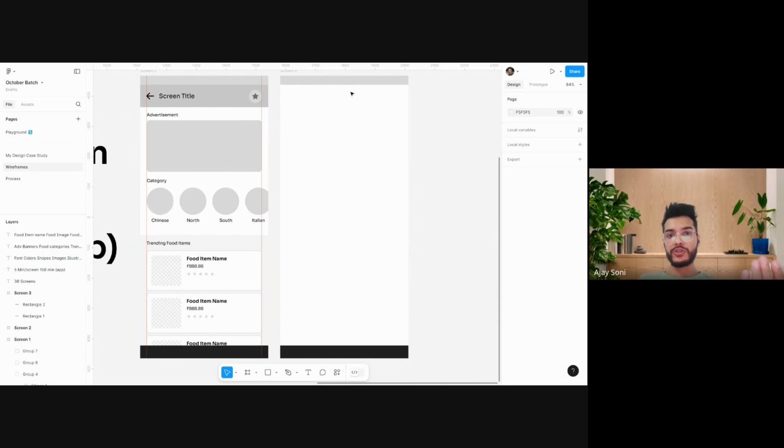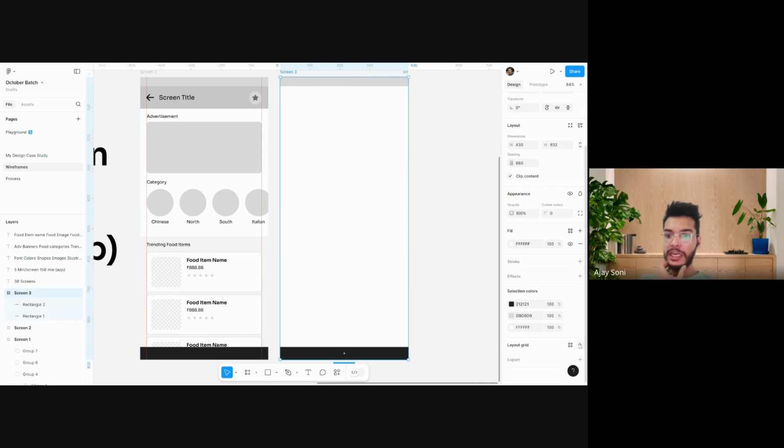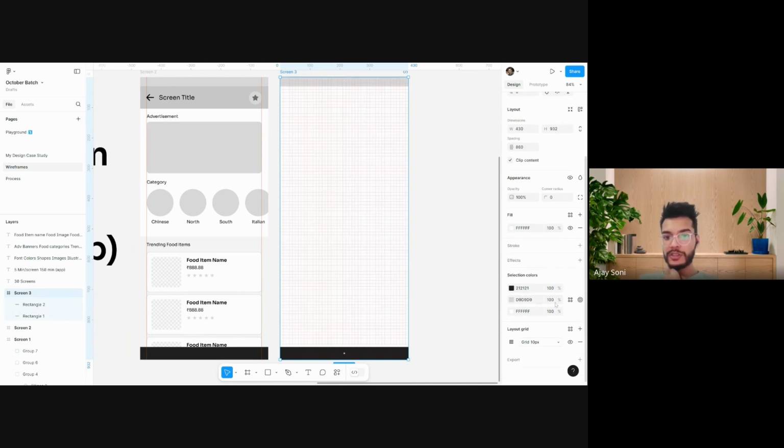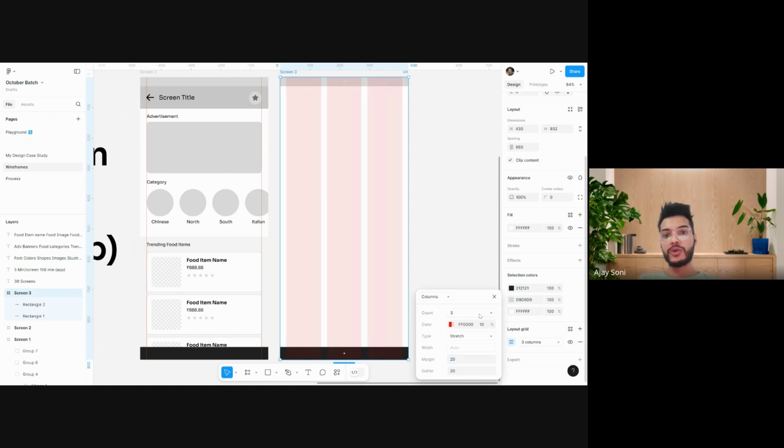But you can use them. So what you have to do, let's say this is your screen, right? If you select a frame, now under this we have the layout grid option here. If you click on the plus, we have the grid option here. We can use the columns out here. As you can see, for margin I can use a 20 pixel margin over here, and the count I will take, let's say, 3 only. Usually we just take 3 or 4 maximum while designing for mobile apps, right?